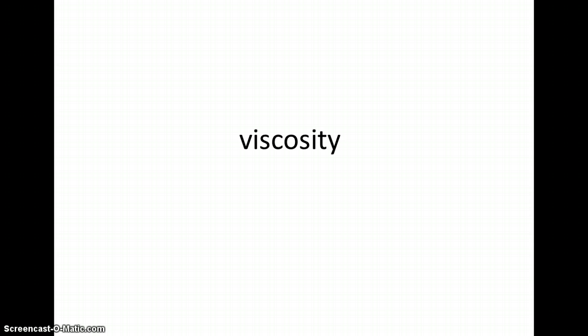And viscosity is an important thing because most of the liquids in our world have some kind of viscosity, and this is a good thing. We want them to have it. But it changes what we've learned about how things flow through tubes, and how pressure might react differently as well.